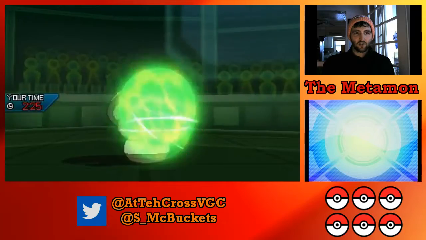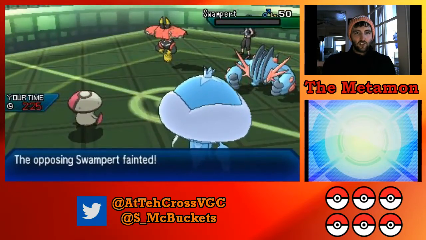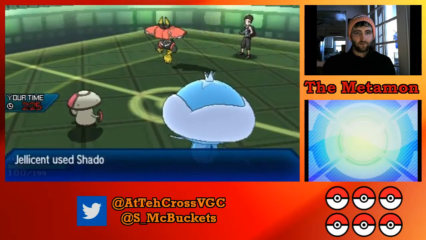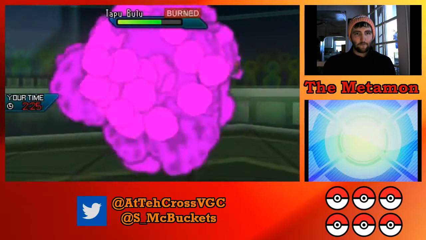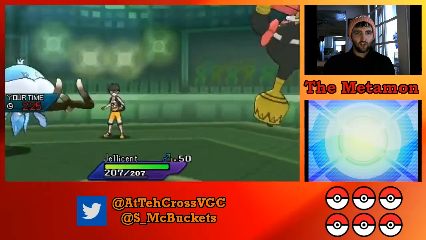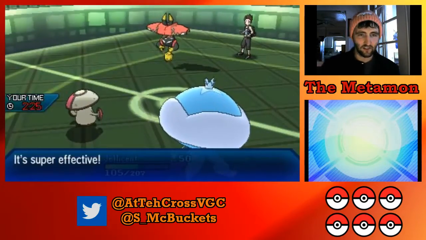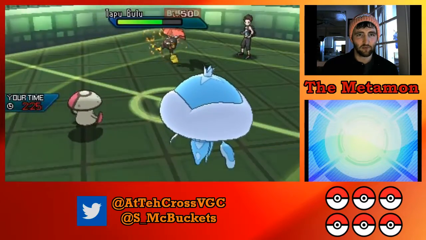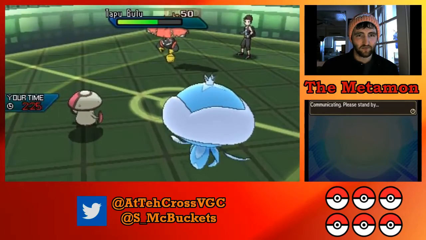I was gonna just switch out into the Hariyama next turn, because then when Trick Room expired, I had the fake out. I could just fake out Trick Room. And he goes for the Horn Leech. I don't think that'll take me out. No, not even. It barely does a little. Maybe it barely did half, if that. He gets a lot of health back, but so this is he might protect.